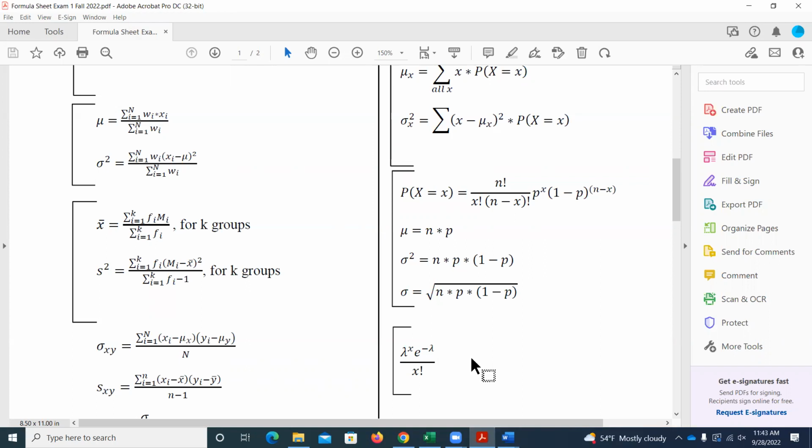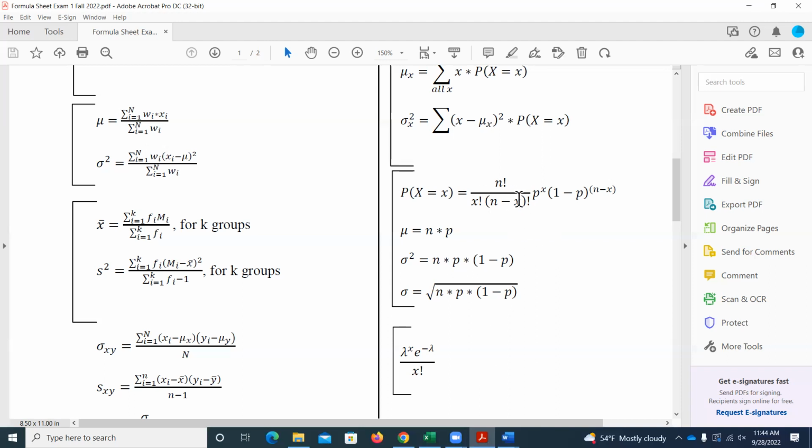Now, if I'd asked you instead something like, what's the probability you see 1 lightning strike next month? Well, if I know that there's on average 3 every year, the average rate over a month would be what? Just 3 divided by 12. So there we would have lambda as 0.25: lambda to the X, e to the negative lambda, over X factorial. It's as simple as that. There's just one added step, which is you first have to find what your new lambda is. Does that make sense? Okay with that?